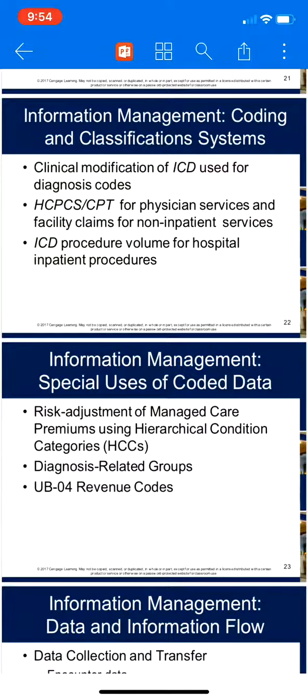Dropping back down to your DRGs. Diagnosis-related groups were implemented in the early 1980s for use in describing inpatient services. The classification system groups inpatients who are medically related by diagnosis, treatment, and length of stay. Patients are grouped into major diagnostic categories, or your MDCs, and further subgrouped into a specific DRG, and only one DRG is assigned per stay.